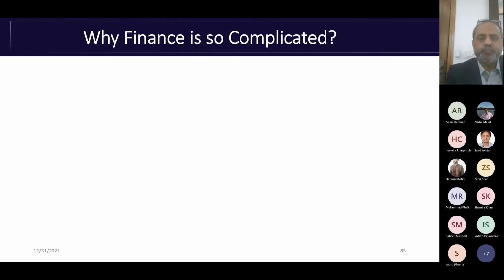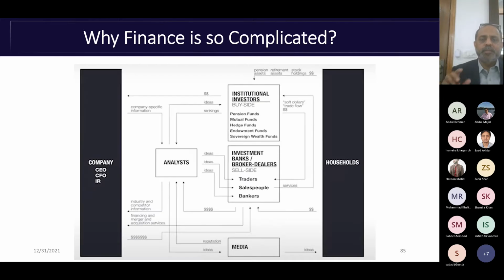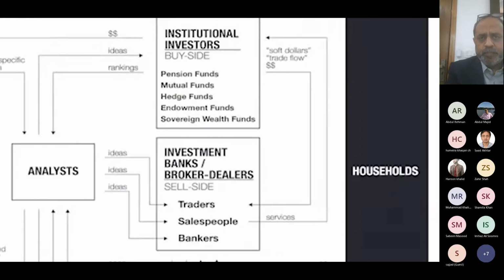you for their services. So why is finance so complicated? Just because of this reason, finance has become very complicated. आप और ज़्यादातर लोगों को समझ भी नहीं आता. ठीक है, many of us, our household would not understand the complications in finance. So they either lose, if they invest, many a time they lose, but sometimes they go for the easiest things in finance. और एक तो यही है कि जाके बस बैंक में पैसा रखवा दो. They will not understand the different intricacies of finance. But finance is complicated.